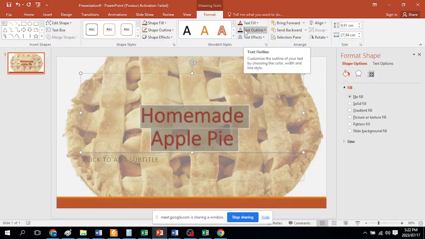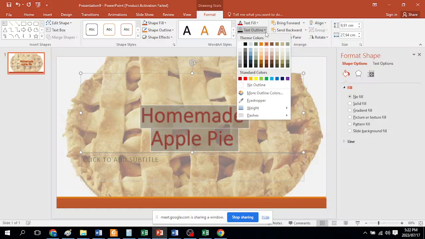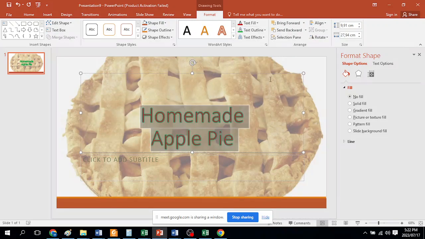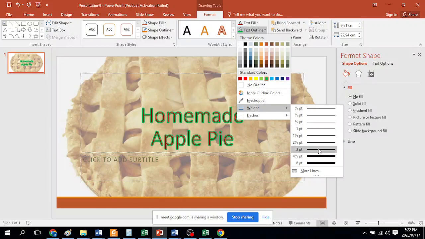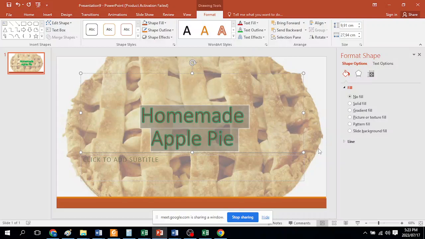Okay, here you go to text outline, and you change the text outline color to green. 6th color in the standard row. So this is standard row 1, 2, 3, 4, 5, 6. Okay. To green, and the text outline weight to 3 points. So everything is still selected. Just reminding you, we are still working on this. Oh, the dogs are making such a noise. So everything is still selected, and we're now changing the weight of the outline. So you make sure you go back to outline and you go to weight, and it says 3 points. So you select 3 points.